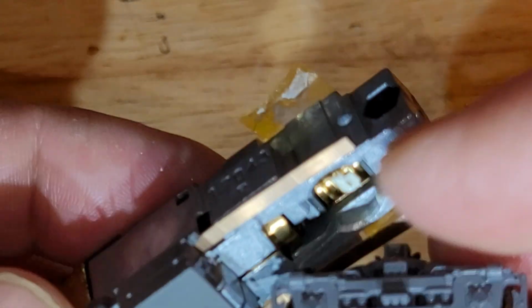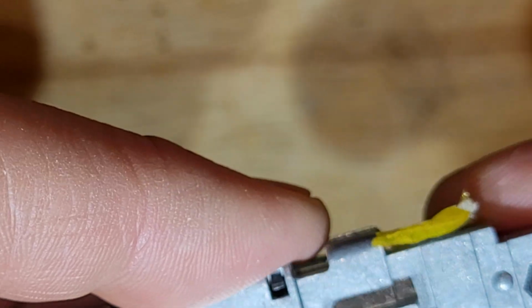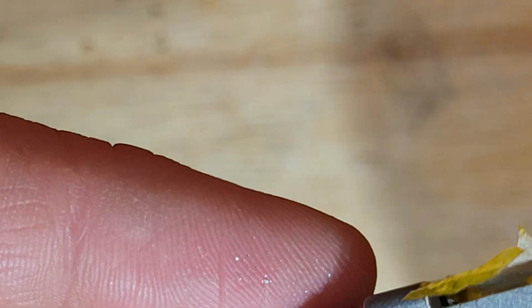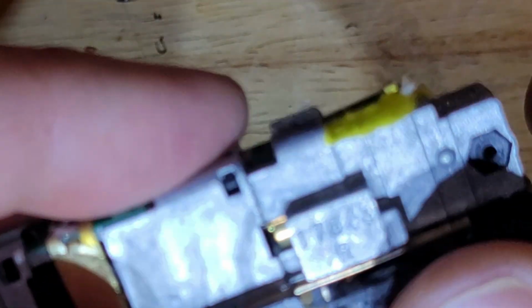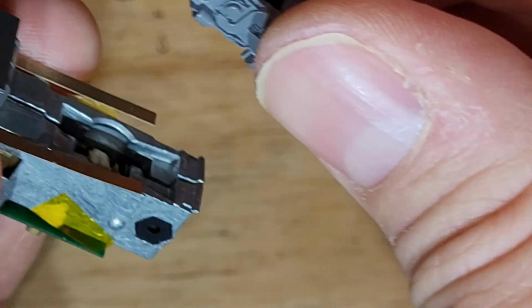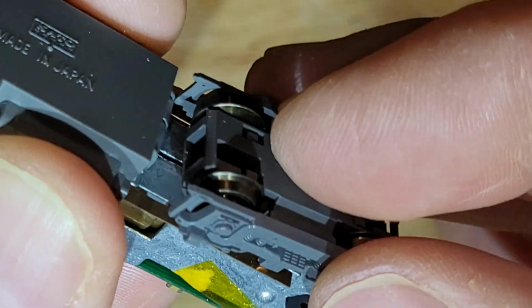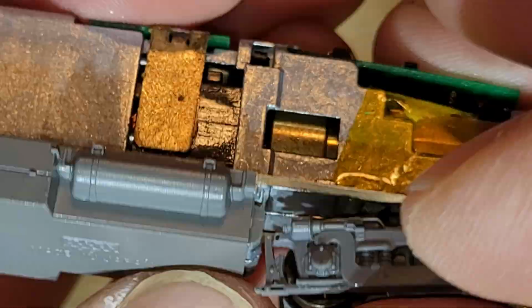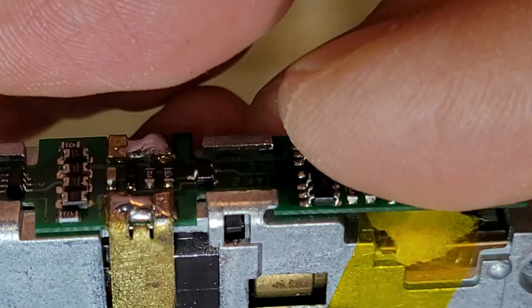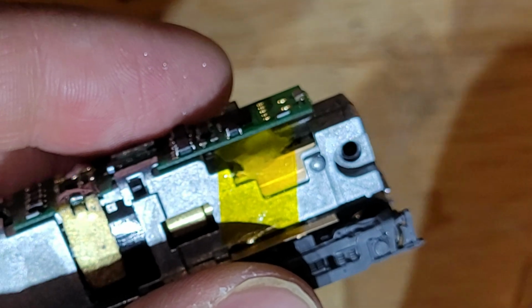I've got my trucks again. I've just put a little grease on the bottom of the actual worm gear itself. These should just snap right in place. There we go. Truck 1 is in place. And truck 2. Again, these are the same assembly for both sides to keep things very simple on Kato's part. And there we are. The second truck is now installed. Contact lines are in good shape. Okay, now it's time to put the screws back in place and tie the whole thing up.